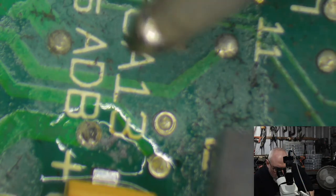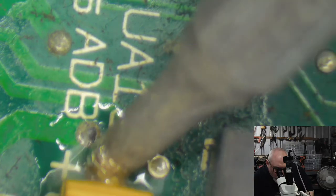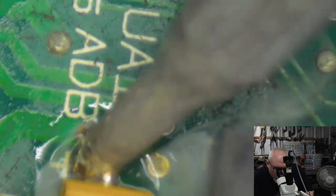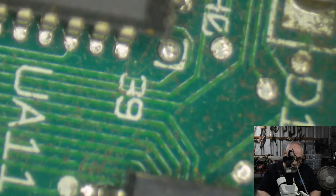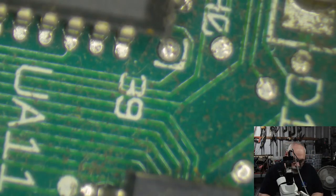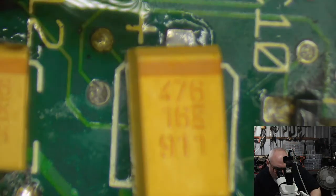Yeah, I mean, when it's just like a straight recapping, in, out, bang, done, easy. Love it. But when someone sends me one, I've got a couple at the moment where the customer knew that they were problematic. They knew it wasn't just a recap. They knew there were other problems with them. And so to some extent, it's like, well, okay, I can recap it, but I can't guarantee it's going to fix it. And when it doesn't, I still want to try and get them working for them, if I can. Come on.